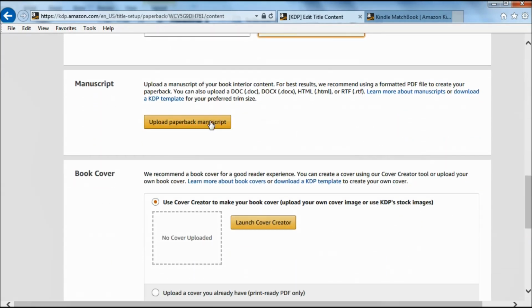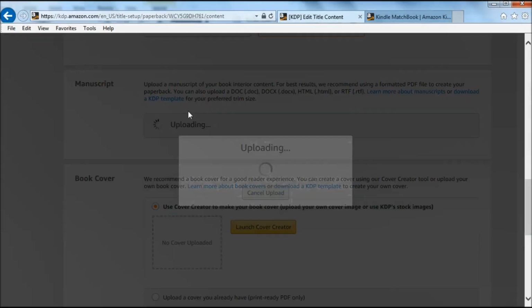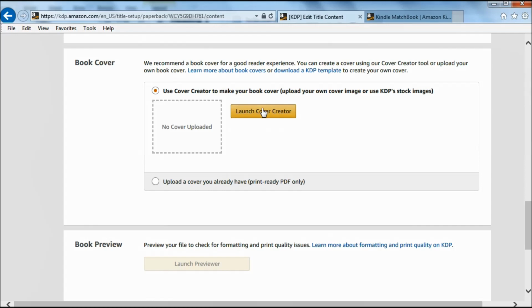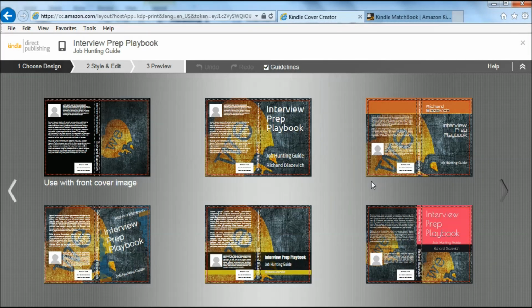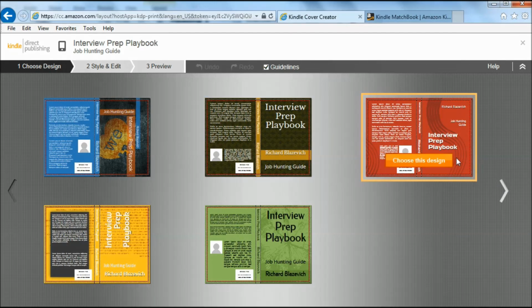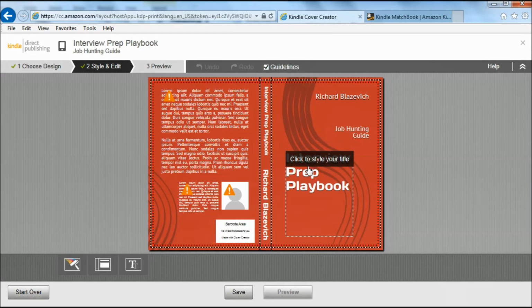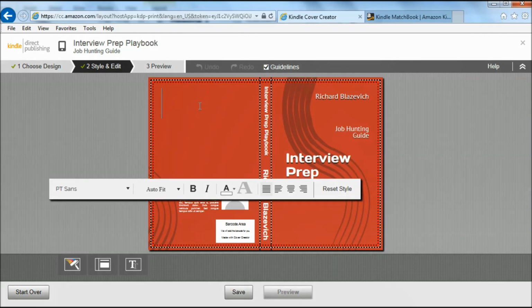The manuscript is next. Now you upload the content that's actually inside the book. So click on the file that you want to upload. And now, just like you did with your Kindle book, you can either use one of the standard covers. So let's take a look, see if we can find a cover that's similar to the Kindle one we picked. Let's scroll off to the right, see if there are any other options. There it is, the red book. So if we wanted to go with the standardized cover, we could go here and check the title, the author name, the subtitle, everything looks good.